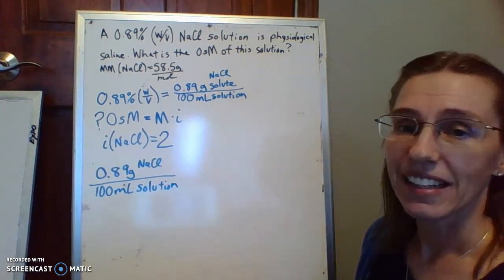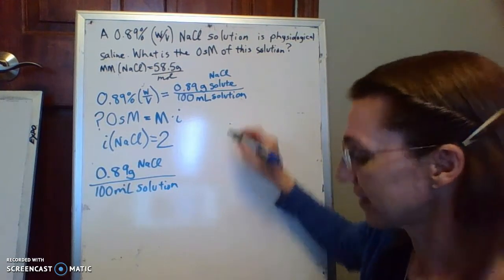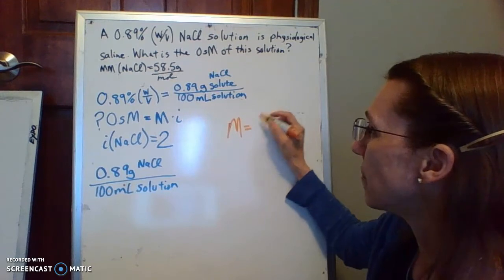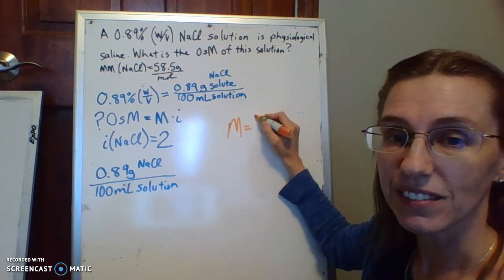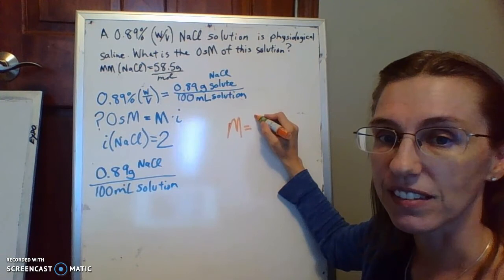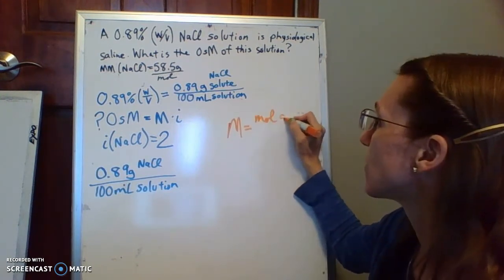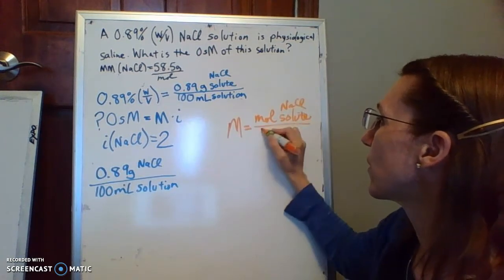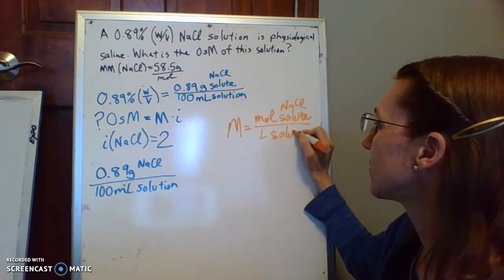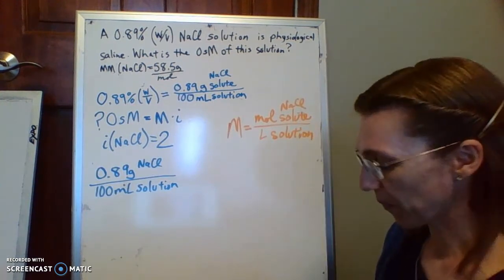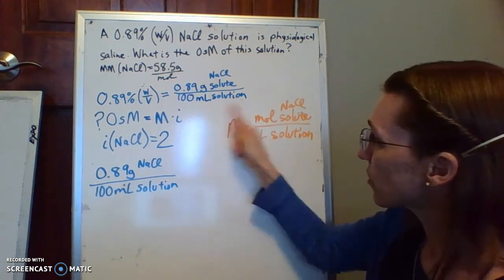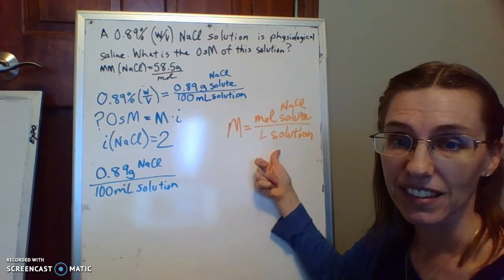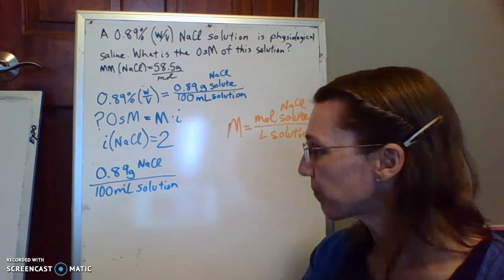So what we need is molarity. Write it in a different color so it stands out here. We need molarity, capital M. And what is that? And we change it to units that we can cancel out. Well, it's moles of solute, in this case the sodium chloride, per liter of solution. Okay. So if we can convert that grams to moles and we can convert the milliliters to liters, we've got it. And yes, we can do both of those conversions.